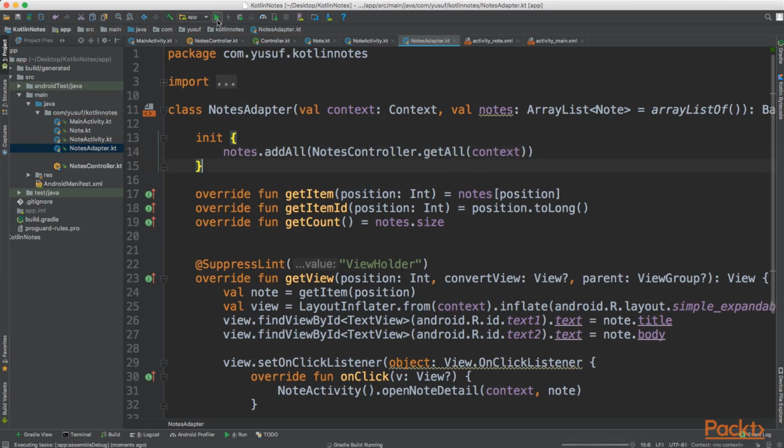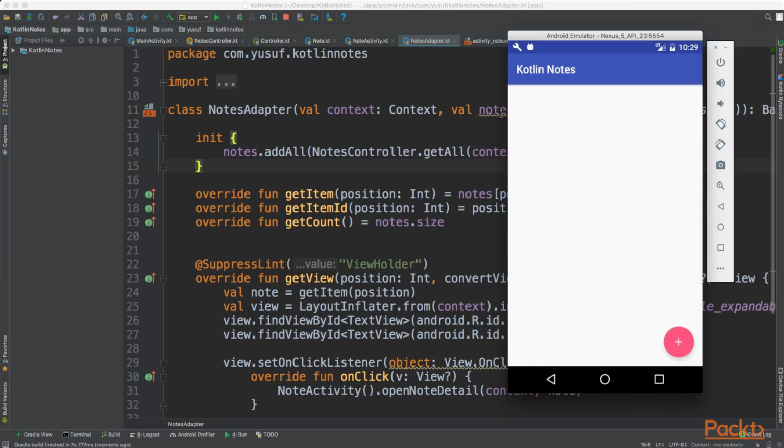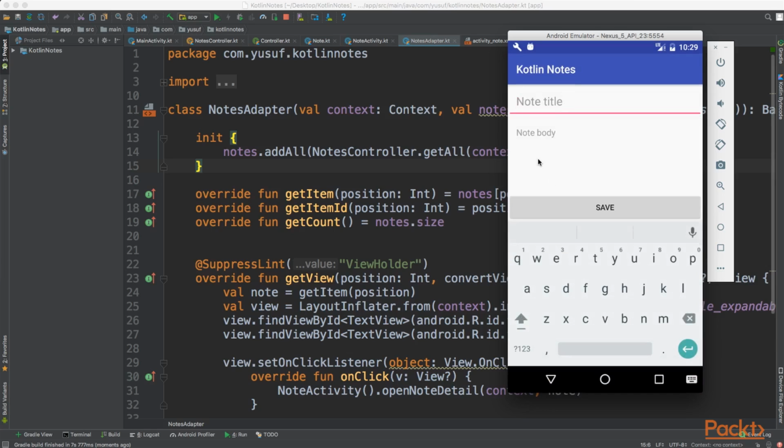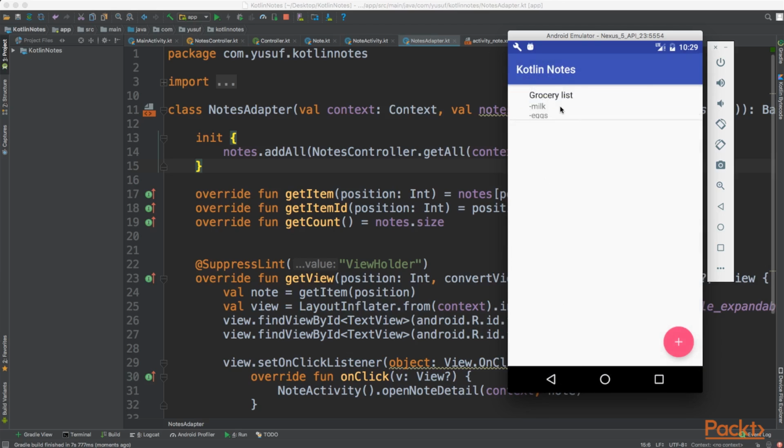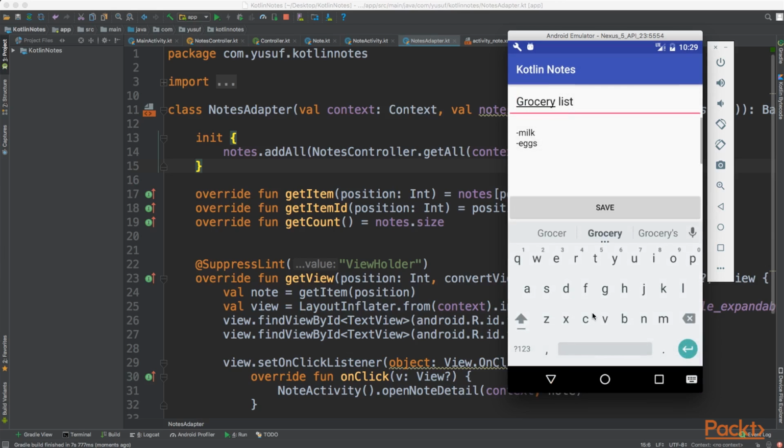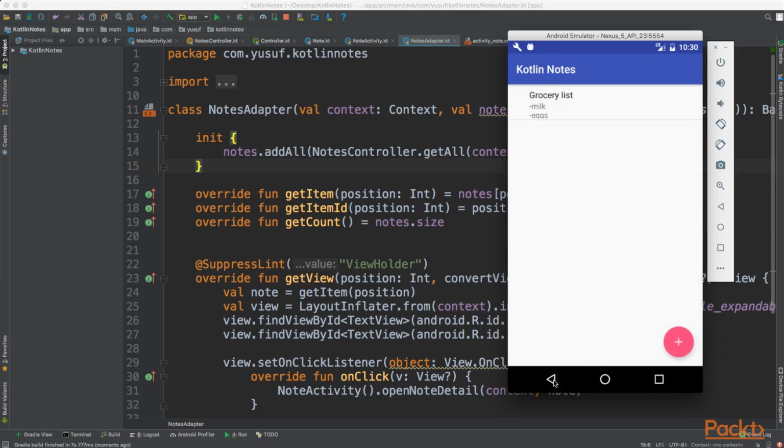Now let's run this just to ensure that our application looks the same as we expect. Okay, great. You'll notice the list is gone here from the previous section, and that's because I did a fresh installation, so the fake notes are not there anymore. But we can try to create a new note. So we'll say grocery list, which is always the easiest note to make, and we'll say milk and eggs. Save and exit. And we see our note there. We can click back into it, so everything seems to be functioning as we expect.